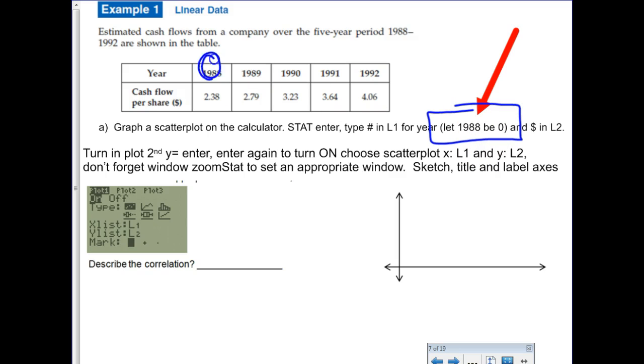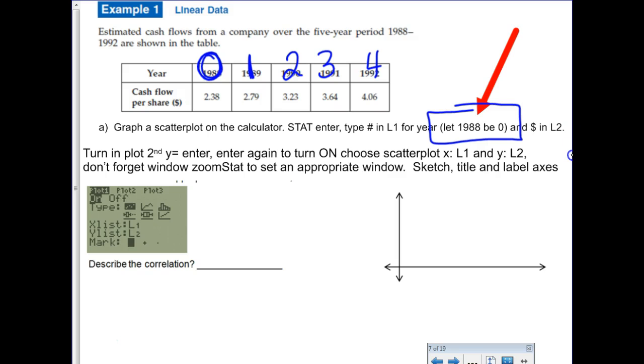So this is year 0. This is 1 year after that, so that's year 1. This is year 2, and 3, and 4. Now be careful, it's not always going to count up by 1s like we saw here. Sometimes it'll count by random increments, and sometimes it'll go by 5s. You just got to be real careful.